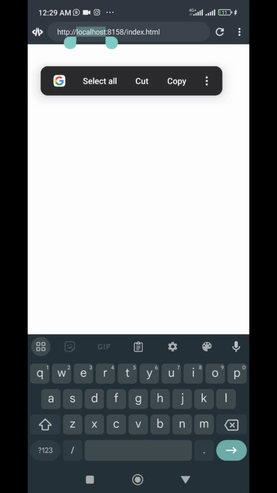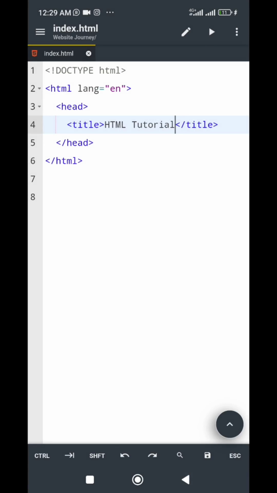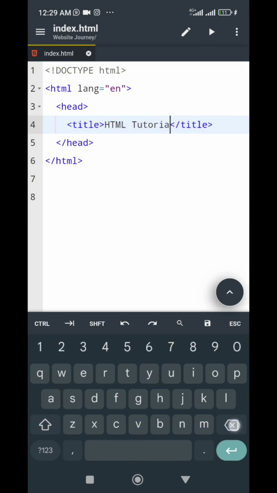Then if we run this, you can see our title is now HTML tutorial. Let me go back and run it again. I've changed it. You can see we now have a new title. If I change that title to simply HTML, you can see we have a title HTML.